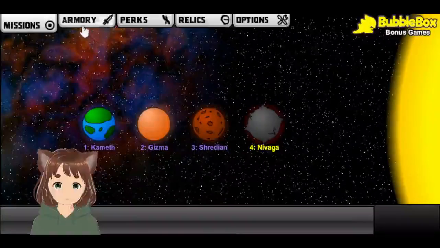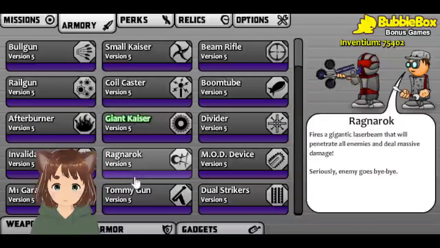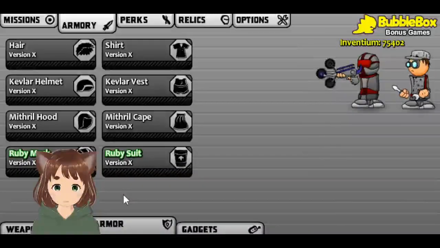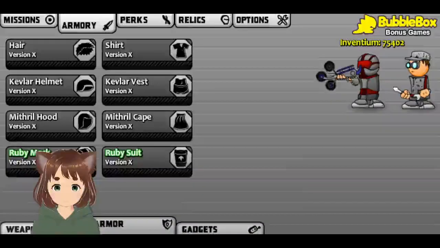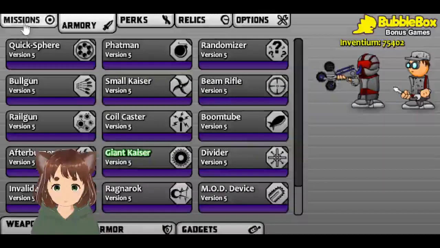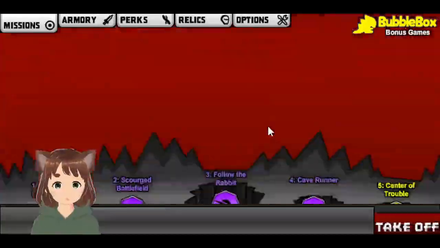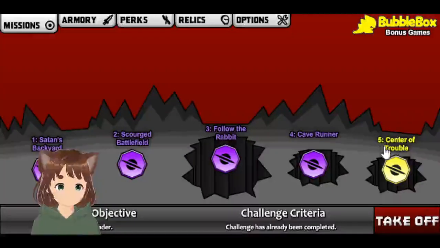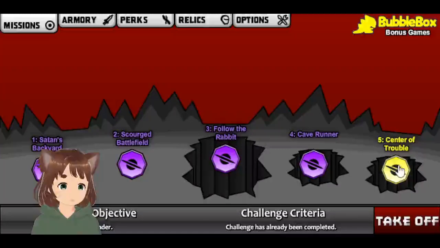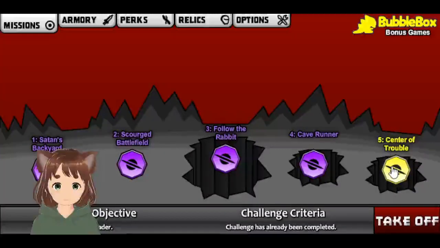Alright, okay, so I think we're ready to do the last level. Let's see, got our armor equipped, everything is leveled up. Perfect. Alright, here we go. Center of Trouble. Kill the leader. Challenge criteria: no challenge for this, so that's basically all you have to do.